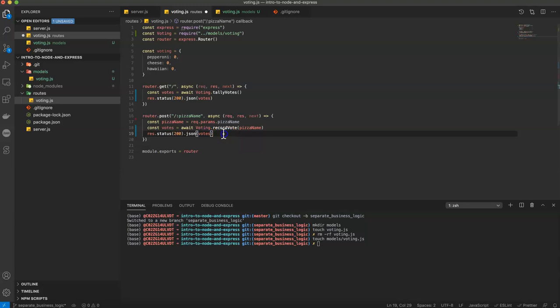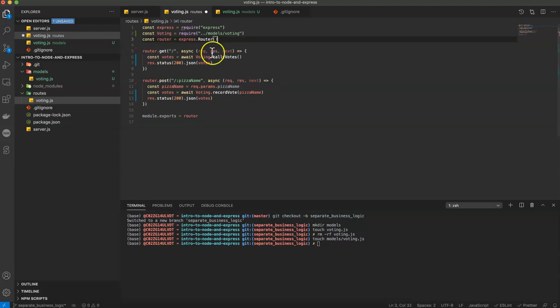And so we can see that our routes are now much, much leaner, and we can actually get rid of this as well. And so having our routing file much smaller makes it easier to separate that business logic and our routing logic, and keeps a clear separation of concerns, which is generally what we want. So let's see it in action. Let's say node server.js. Cool.